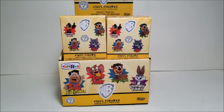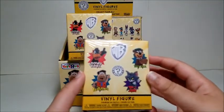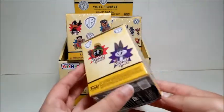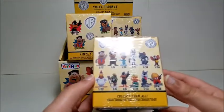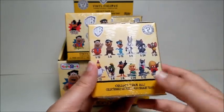Hi guys, today I have an entire case of Warner Bros. Saturday Morning Shows Mystery Minis from Funko, and these are the Toys R Us exclusive versions. We have Looney Tunes, Yogi Bear, Tom and Jerry, The Flintstones, and more Looney Tunes. And these are the figures you could get. The bottom three are exclusives that are only at Toys R Us.